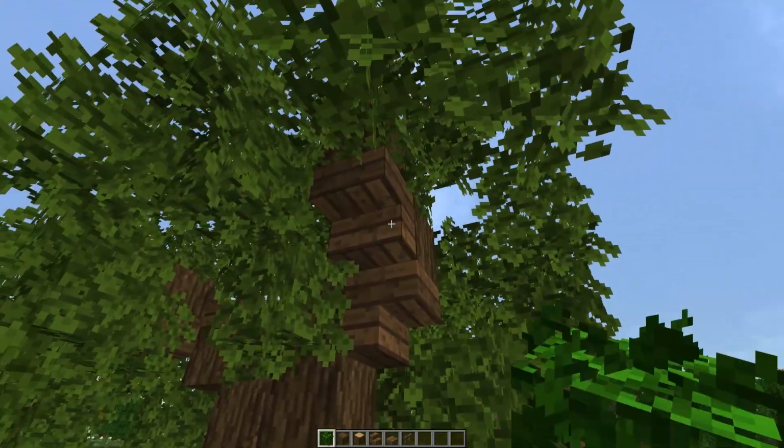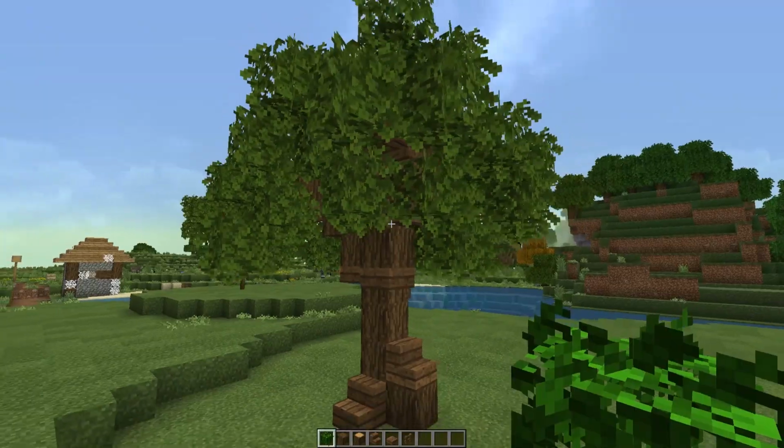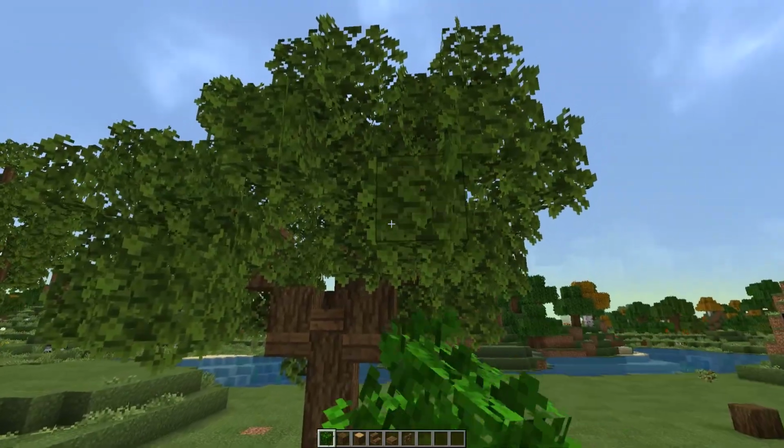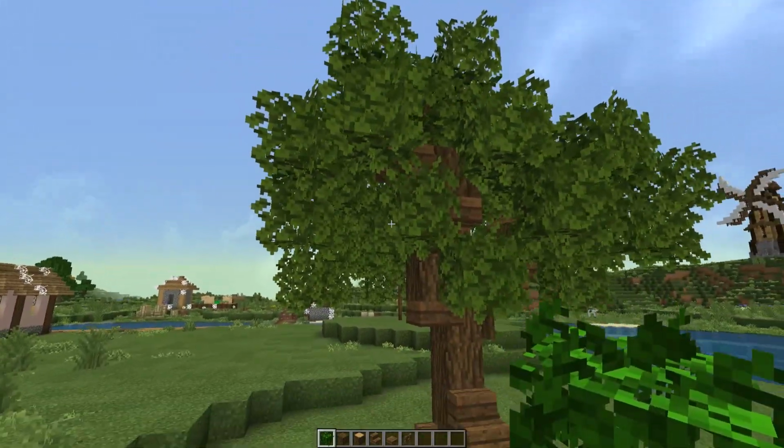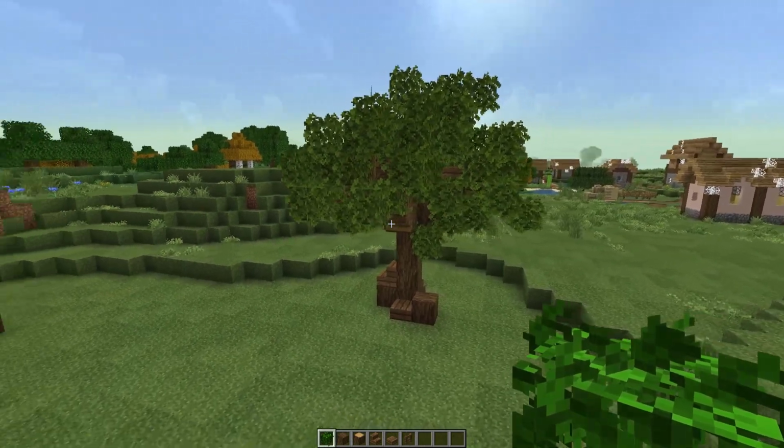I might add, as I say that, a little bit of something right here, just like that, to give me a little more fullness in there. It's looking kind of flat, and maybe take that one away. Yeah, that looks good. But yeah, we'll call this one done. Let's go ahead and move on to the largest tree that I'm going to build today.